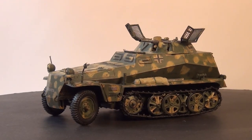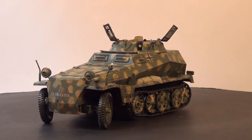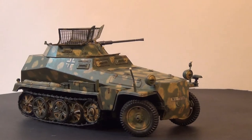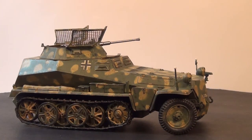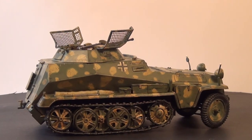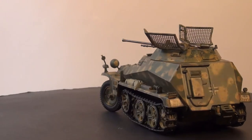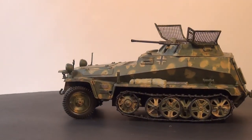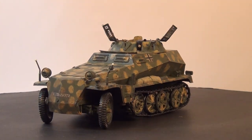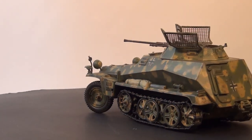I've put a couple of layers of dull coat on it now. I'm not too worried about how it turns out because I wasn't too happy with the camo colour and design that I picked that length of time ago, so this is just going to be a practice run. I wouldn't say I'm totally unhappy with it, but I think I could do better today. I'll probably end up putting maybe an Alpine Miniatures figure or two in it and putting it on just a standalone base — I don't think I'll bother putting it in a diorama.